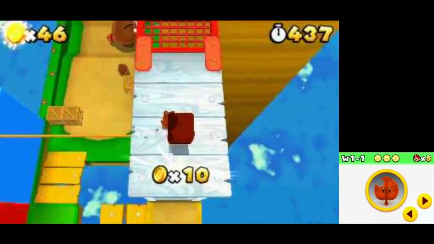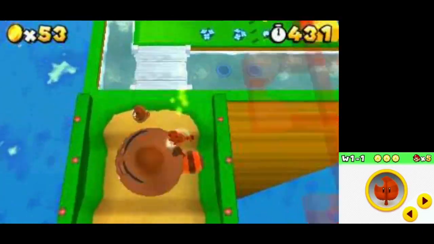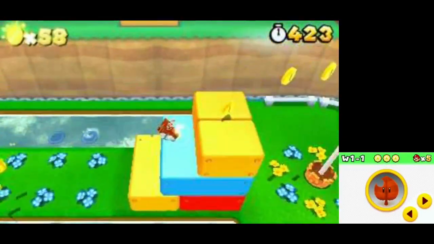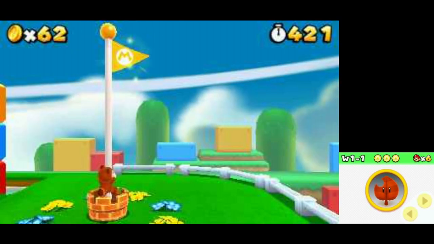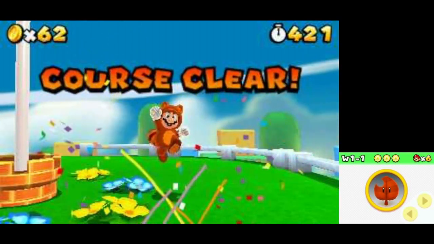We're gonna get that thing. I'm gonna get the thingy-majigs. Then jump on this Goomba, cause he gives you more coins if you kill him. Alright, we're gonna go up here. We're on top of the flagpole. Like that. And that's the level beaten.